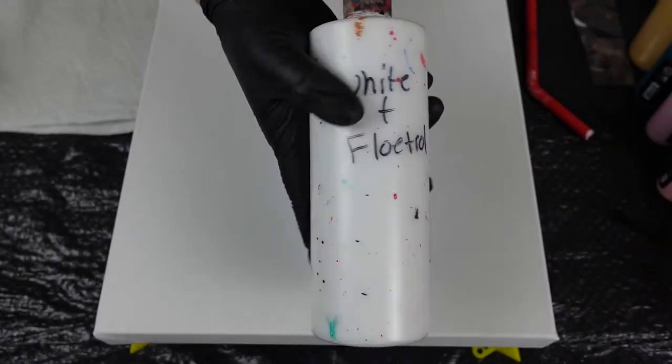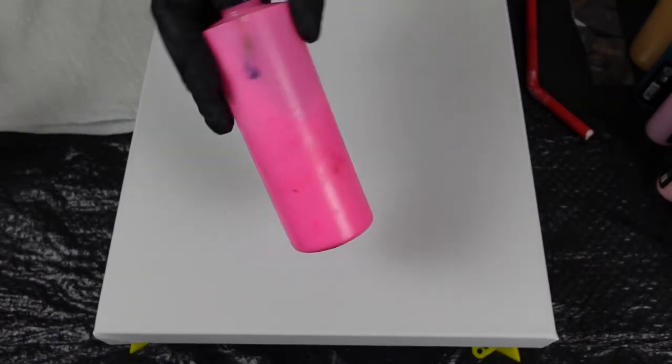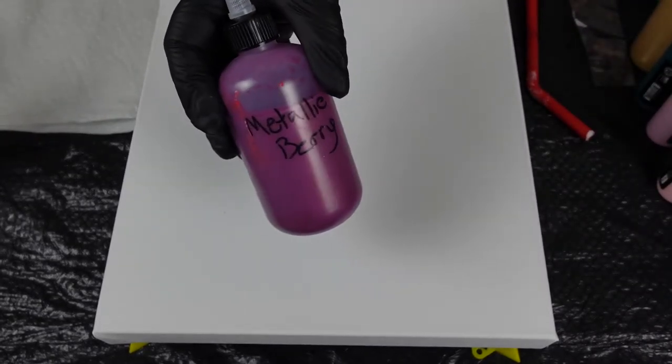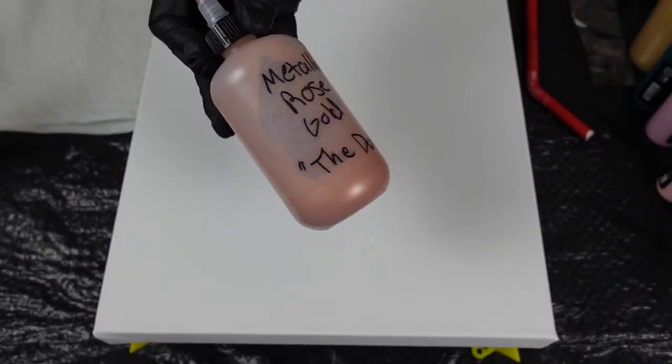All right, let's get into some colors. So as per usual, I'm going to use my white and Floetrol mixture for the center. Then I have my beautiful fuchsia neon pink. I have my metallic berry. I have my pretty purple mixture. I have the Duchess, which is my metallic rose gold.